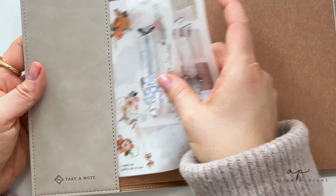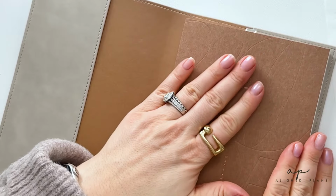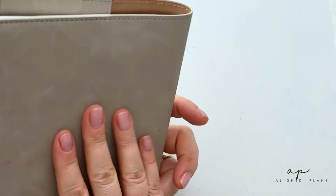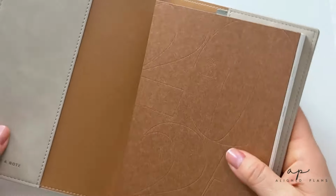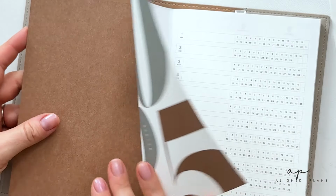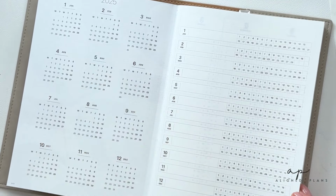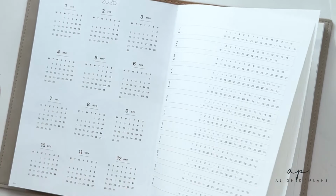So I ended up investing in Take a Note, and they had a sale going on, so I not only bought the planner, but I also got the actual taupey color cover as well. And thank God I did, because I already got ink on it. So there's that. But so far, I'm still in a process. If you haven't seen the unboxing, I will put it in the cards for you so you can check it out. I haven't really used too many of the trackers and the perpetual pre-planning calendars.